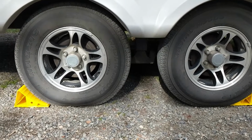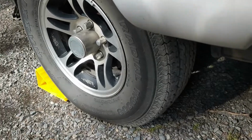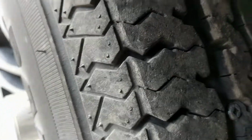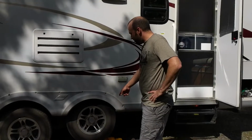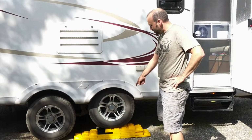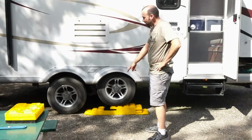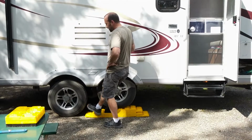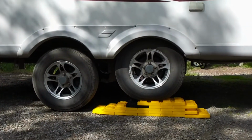So I just came out here and I noticed one of my tires is looking low. So I came over to look a little closer. And there is a screw in one of the treads. So we're gonna have to find somewhere to get that fixed. I was led to believe by reading online that if you have a dual axle, you could get the first tire up off the ground and that would raise the other one. So I made this little ramp, but I've got it like 6 inches off the ground and the back tire is still sitting flat on the ground. So that's obviously not gonna work.